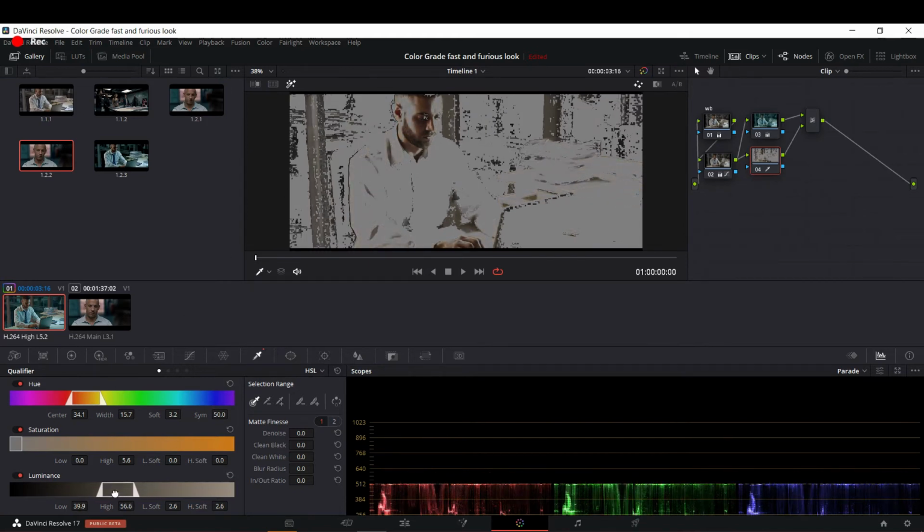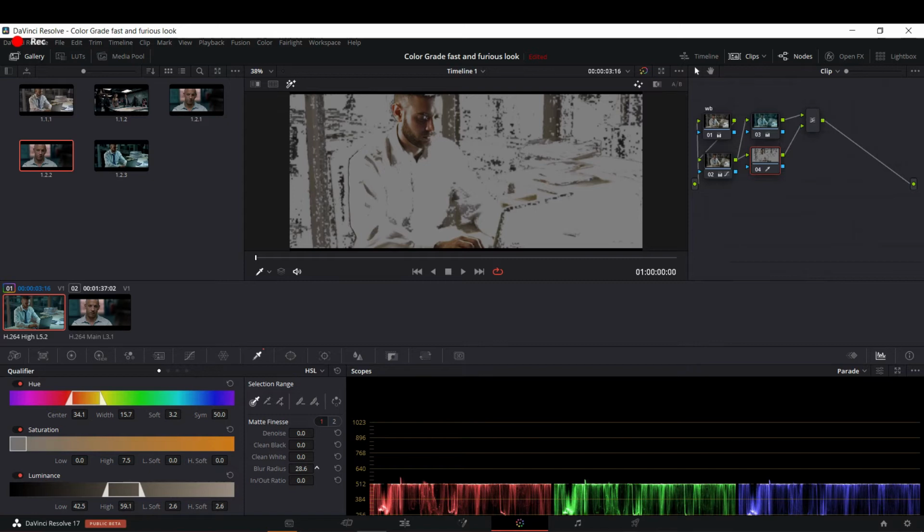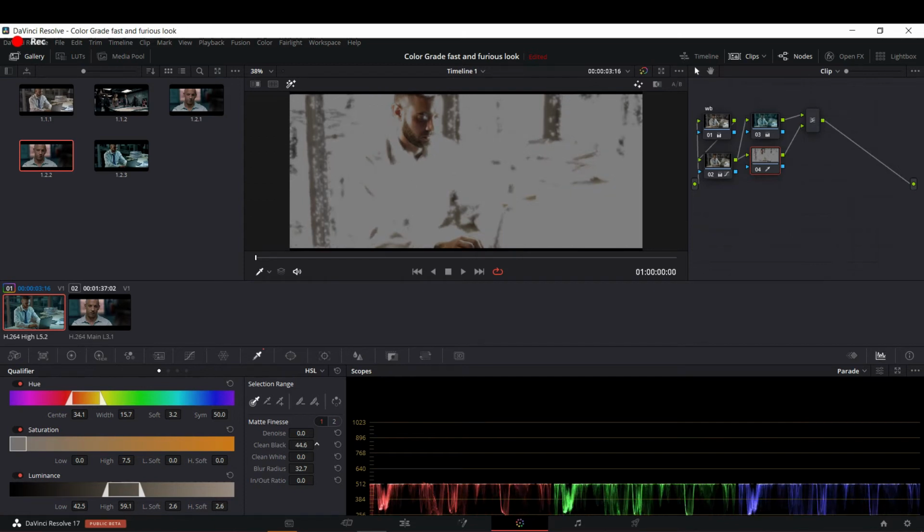I don't want all this, so let's play with it. Alright. Have to blur it a bit, don't be shy. I see clean blacks. Alright, it's getting better. Clean whites.